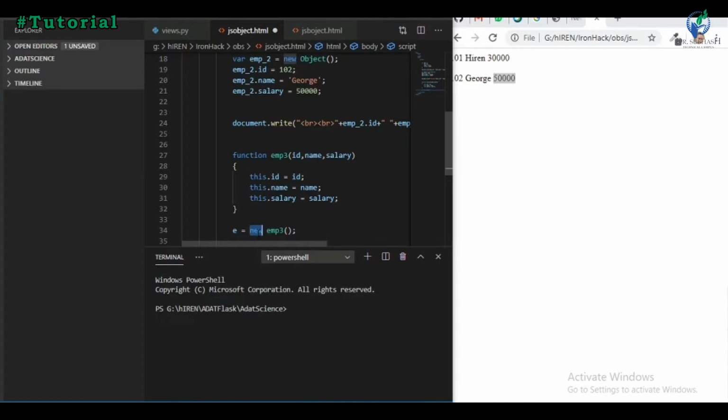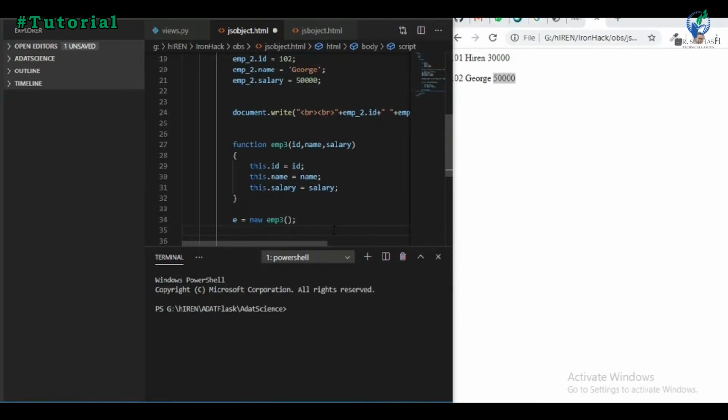On the backend side, new is used to allocate memory. So when we are creating the object, we have to allocate some memory. How much memory? It depends on the data we have in the object, right? So new is used to create the object, and in the technical way, it's used to allocate memory.